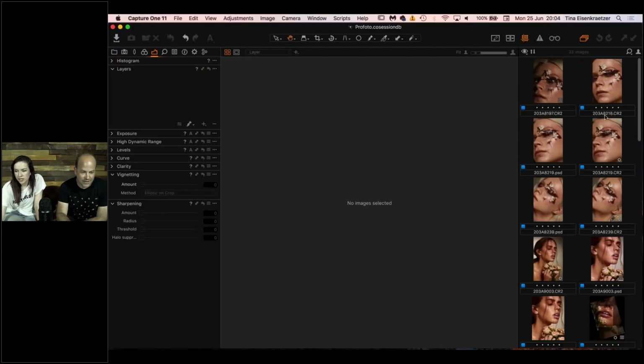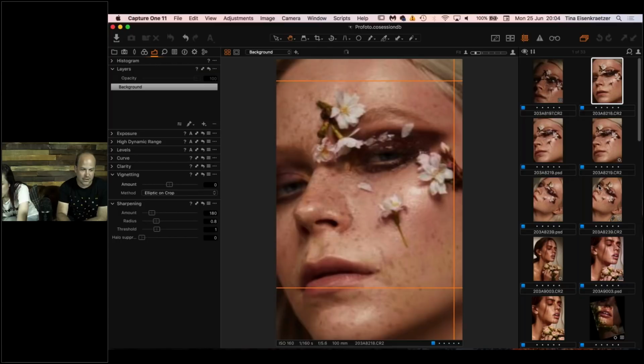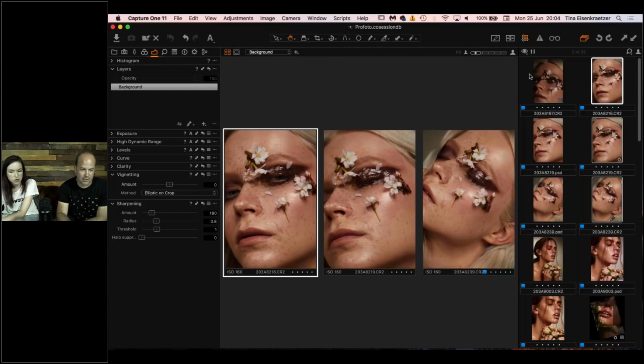I'm going to show you a tool that I love massively, and it's called the focus mask. So I shoot super fast, and admittedly, not everything has the focus point that I would want. This helps me with selection. Say I really love those three images, and I can't decide which one to go for. They're all equally dear to my heart.